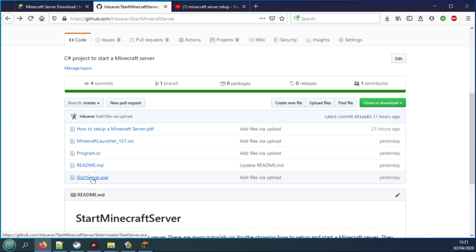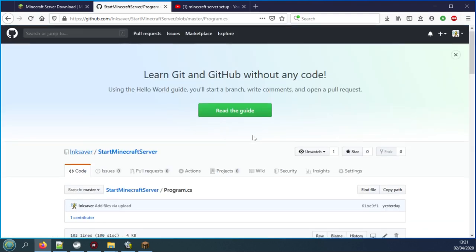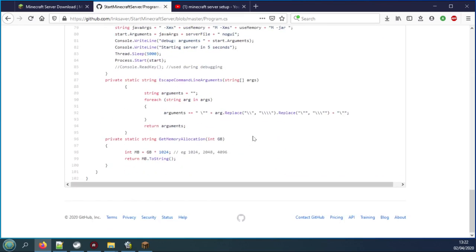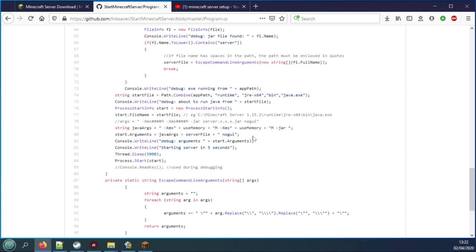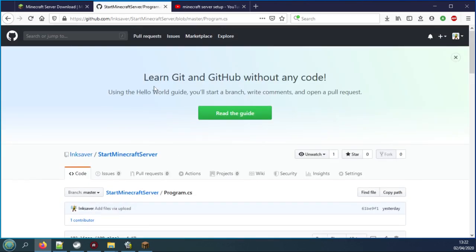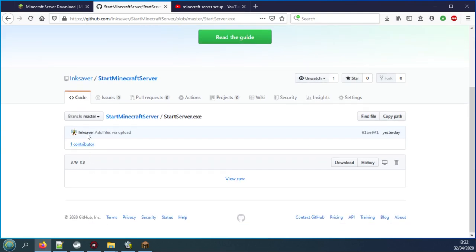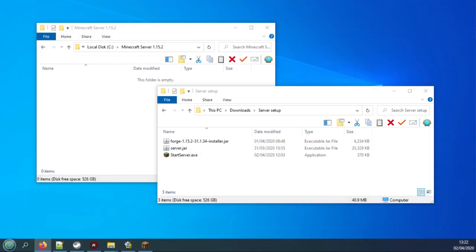Now of course you won't trust any executable file you find on the internet, and quite rightly so. So what I've done is I've included here the C# text file which you can use to compile your own. I'll put a link in the description to a video that I did for setting up Minecraft Portable, where I show you how to use Sharp Develop so you can make your own compilation. But if you trust mine, then by all means download it. So hit that one and there's my logo, the ink saver there, and it's got a simple download here. So I will move that out of the way because obviously I've already downloaded it.